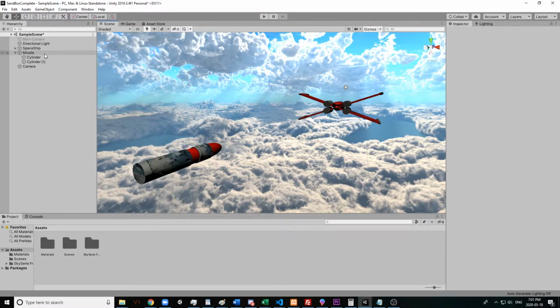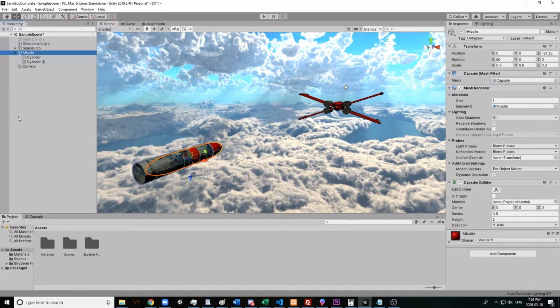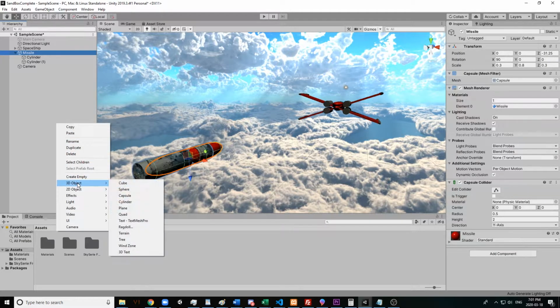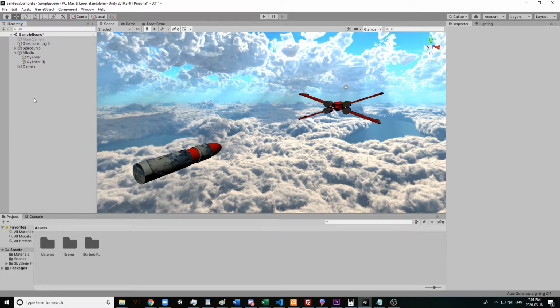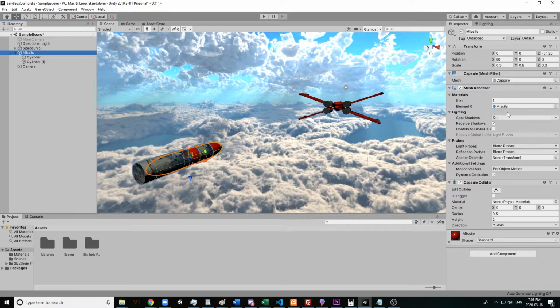We've already made the missile, and it's made out of simple Unity components, just little 3D objects, the kind that I get when I right-click in the hierarchy over on the left-hand side and select any shapes I want. The same thing applies for the ship. When I select this missile, I don't have anything in my inspector yet on the right-hand side. So I'm going to add two things.